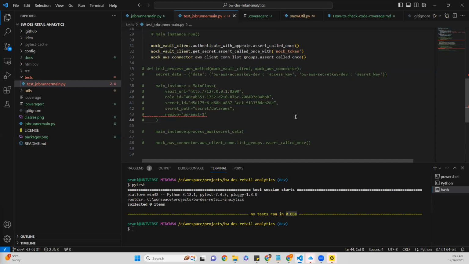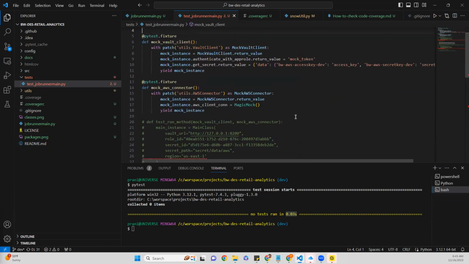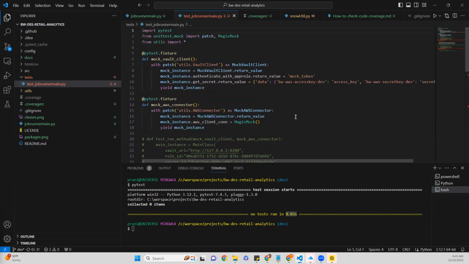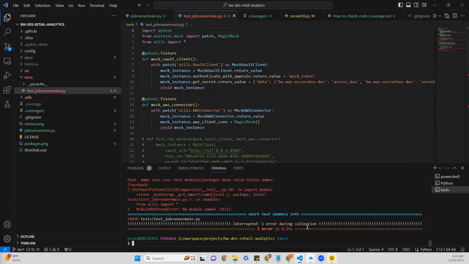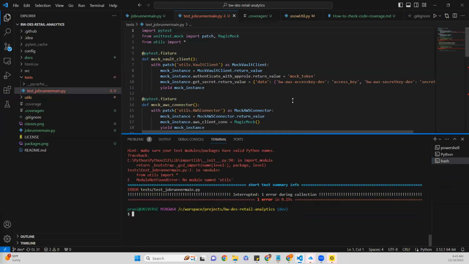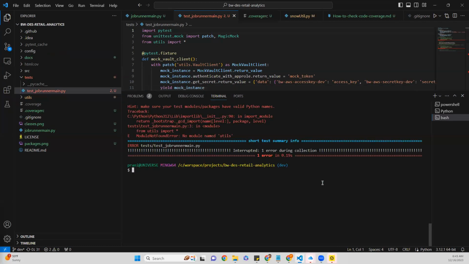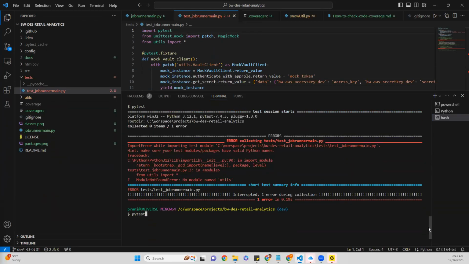Save this, okay? And is anything else missing? Okay, there is an error here. Utils, not model utils.